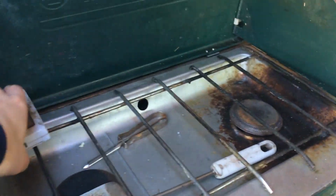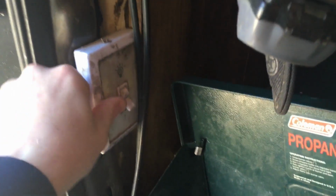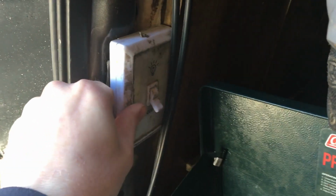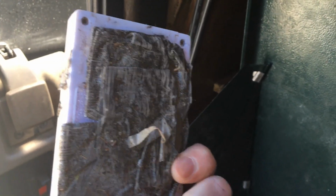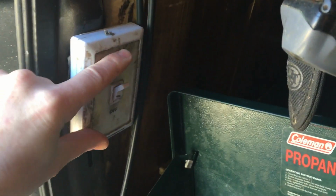I'll go ahead and put my stove down real quick. But while we're on this subject, this usually goes right here, but I had to take off the tape because the batteries went dead and I didn't have any more Gorilla tape. Gorilla tape was the only thing that I could find that actually holds this up here. The duct tape ends up wearing off and just falling down over time. Gotta get this light cleaned up and then get some Gorilla tape on here and get it back to where it goes. It's really nice though having it here when I cook and everything.